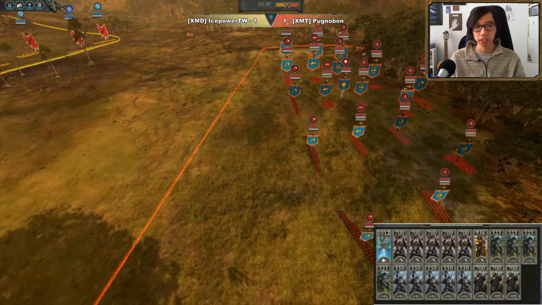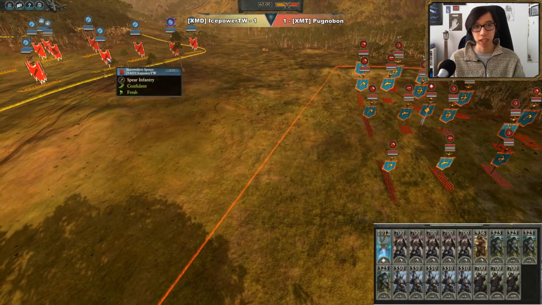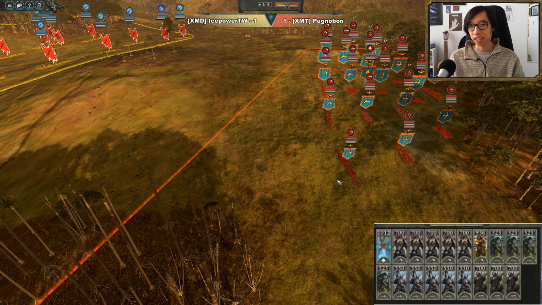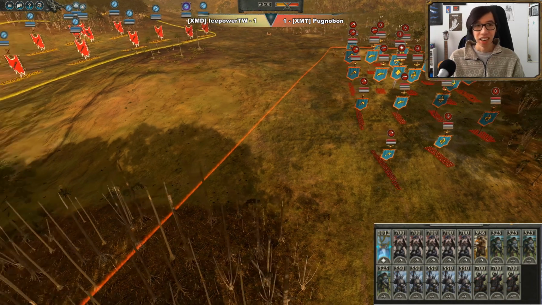The Longbeards are very favored against the Skaven Slaves and Clan Rats. So we'll have to see. It's all about that speed. Of course, not a dwarf specialty, though.